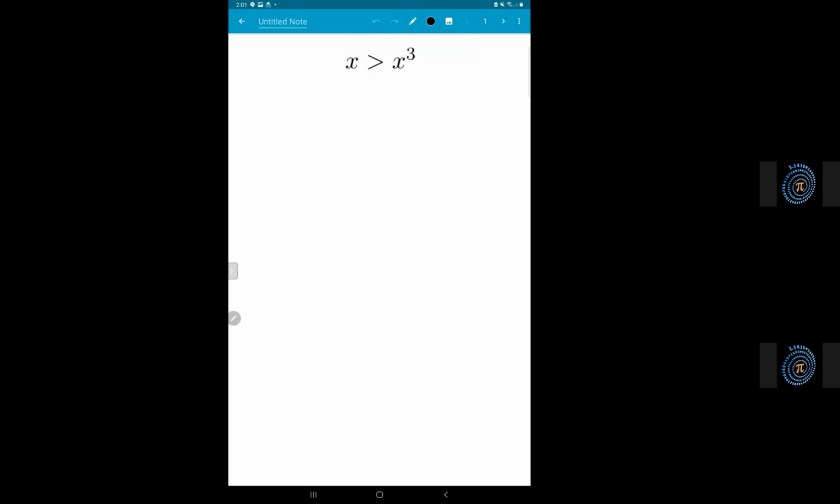Now you do not solve this inequality by dividing both sides by x, since you are not sure if x is positive or negative. That means it depends on the case. You have to do cases if you try that method, but it still won't work since some of the solutions may be lost in the process since it involves division. So never ever divide an inequality by a variable. You can divide by a constant or a real number, but not by a variable.